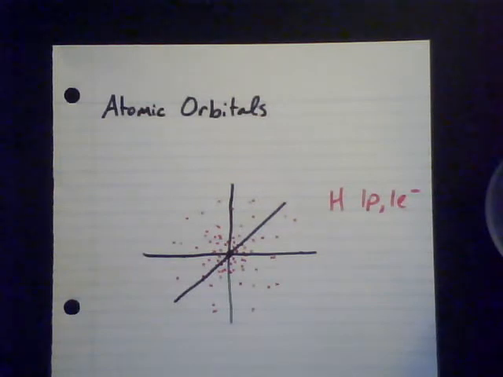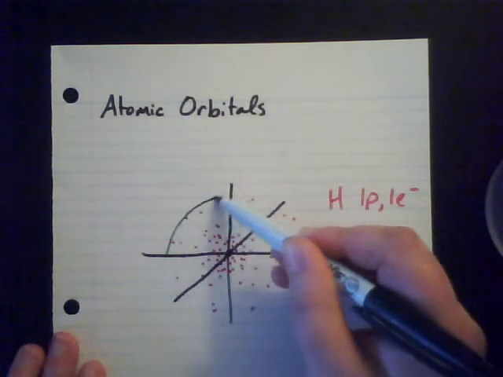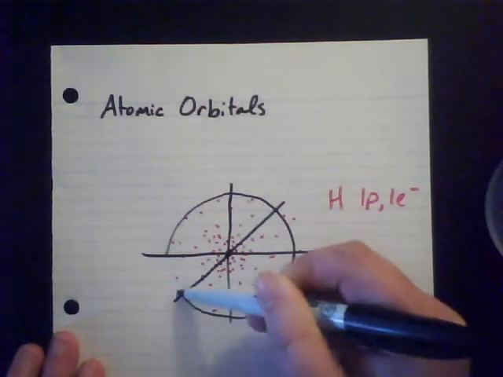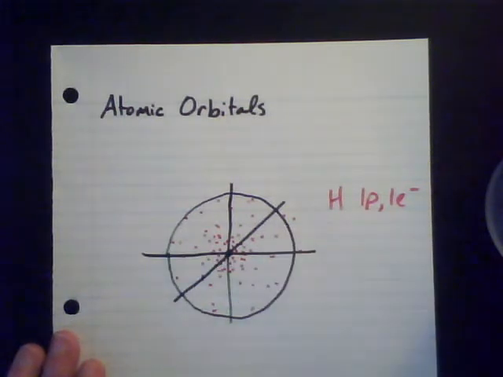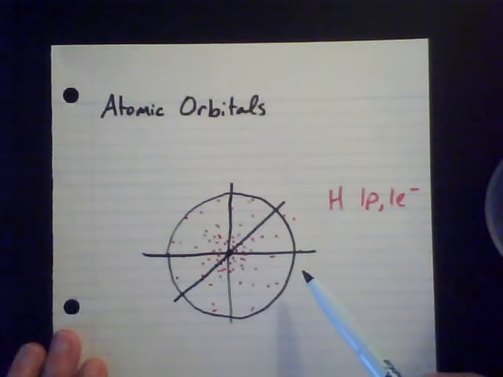Now I say, okay, this gives me a pretty clear picture of where that electron is at any given time. If I want to say where the electron is going to be about 98% of the time, then I could probably draw a boundary in here. And my boundary might look like this. Okay, so that's pretty good. You can see that there are some times where it's outside of that boundary, but most of the time this boundary encompasses where that electron is.